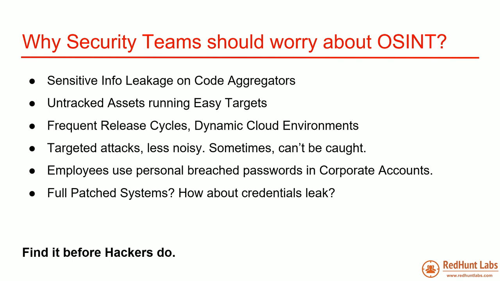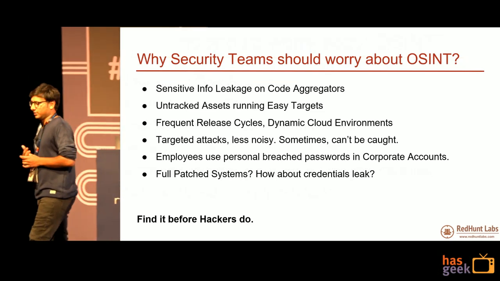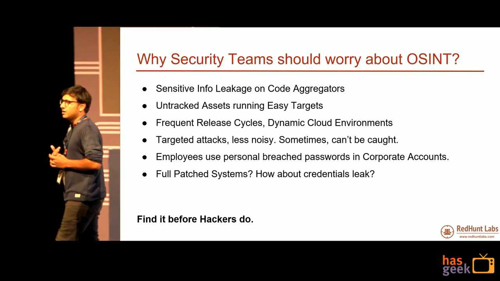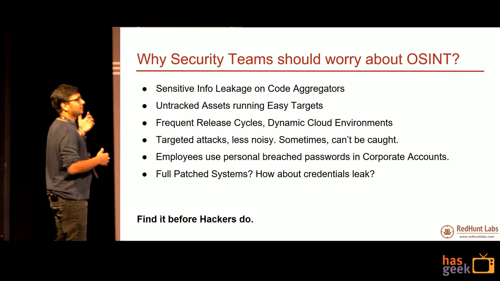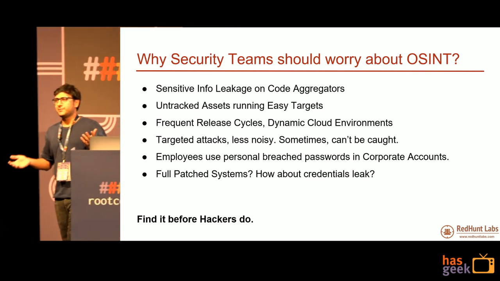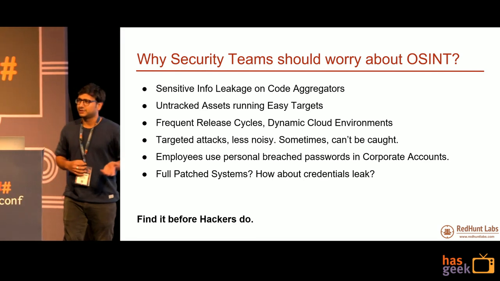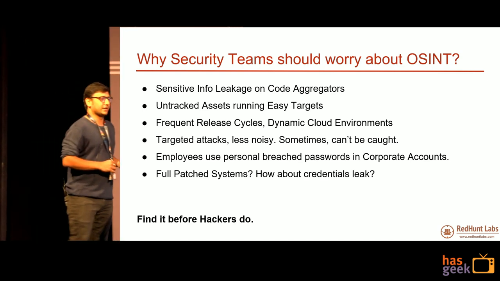A few more reasons: people leak sensitive information on code aggregators like GitHub and Bitbucket. There are so many untracked assets which are running as easy targets — most of them are legacy boxes like a.abc.com, example.abc.com, and most commonly, backup.example.com. Also, as every organization moves to cloud, we've seen cases where people spawn boxes with private IP addresses but don't realize there's a public IP attached as well. You end up finding IP addresses lying in public running port 3306 open, inviting attackers to gain access to your database. And you can get passwords from GitHub, Bitbucket, and such code aggregators.